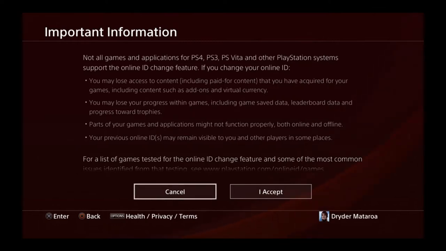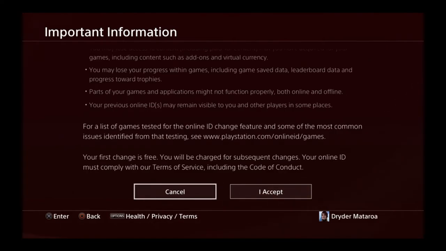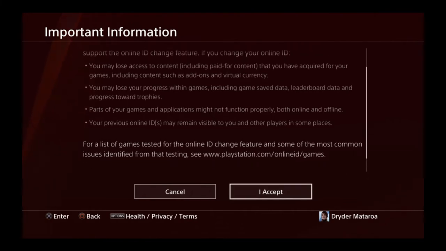So make sure you guys do read through this, okay? Do not skip it. Don't just push accept for the sake of it. Make sure you do some research about it before you push accept. I have already done some research about it, so it's alright. But just to let you guys know, if you are trophy hunters, don't worry, you won't lose all your trophies. You only lose the trophies that you're going towards, okay? So, I'm gonna push accept.